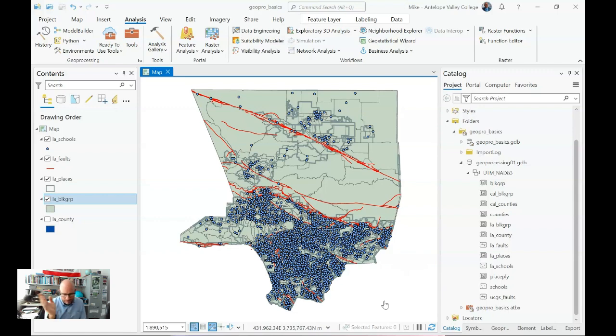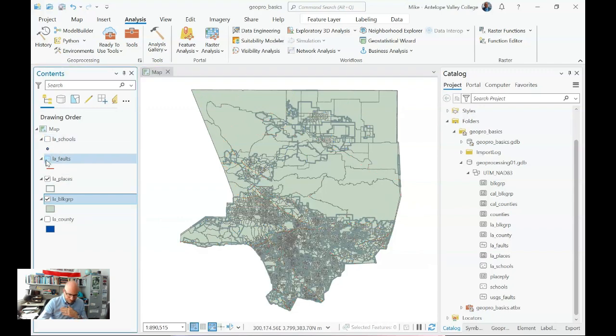We're going to do just a couple of things here to see what we can do. To help so we don't have so many things on here, I'm going to uncheck LA schools and the faults. We're not going to worry about that yet. We will play with it, but not yet. I made the places just hollow.